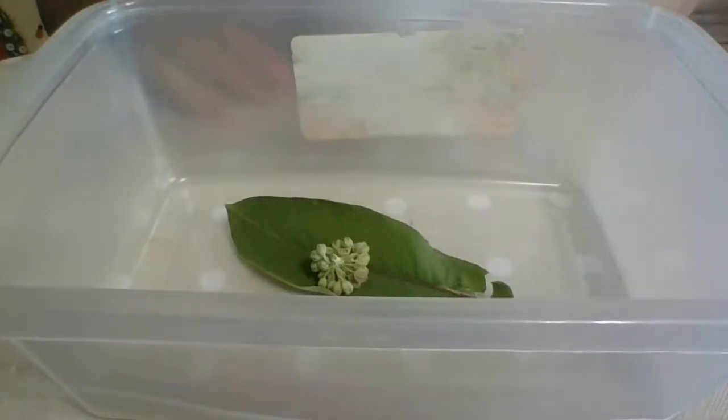You're supposed to let them adapt and raise them outside because it does something to their radar - their navigation system for the round trip back to Mexico. Mice and everything else eat the eggs, and when they become caterpillars, you've got birds eating them. Trust me. So I'm designing something.